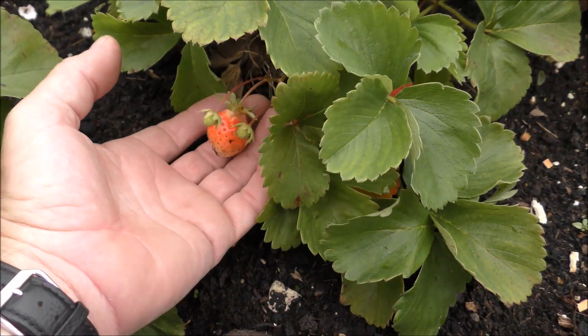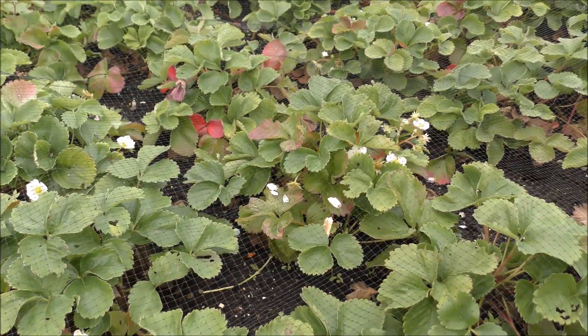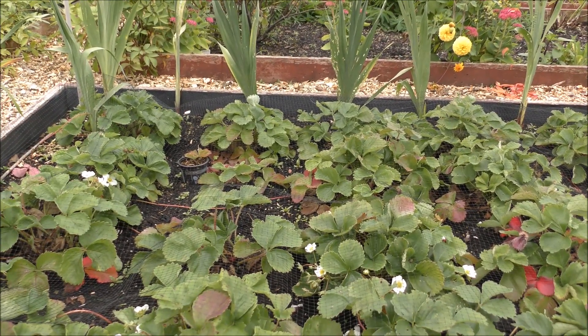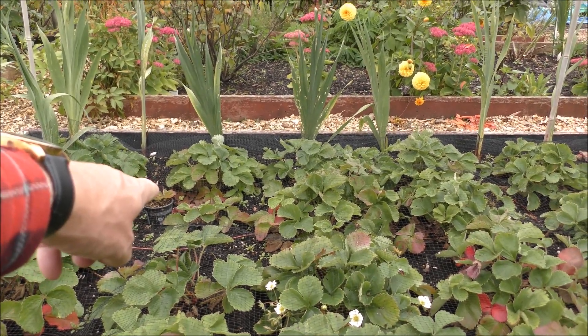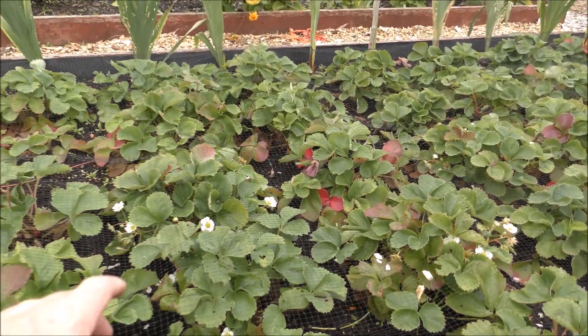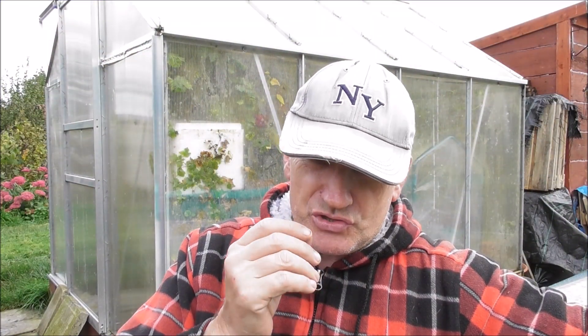My beds are looking good, they're not waterlogged like they used to be, so that's a win-win. I did notice I've got a couple of red strawberries — I've actually got flowers on my strawberries this time of year, a second flowering. Let's show you the strawberry — got strawberries here, look at these! And we've got a lot more strawberries as well, look at all these flowers on my strawberries. I might replace that one strawberry there, it's not looking too good, but all the other strawberries are wonderful — 50 strawberries in this bed. We've got flowers so we'll get a few more strawberries out of these this year, and the petals have fallen off and the strawberries are ripening.